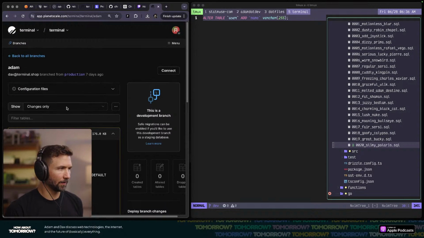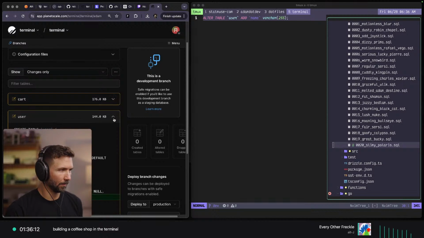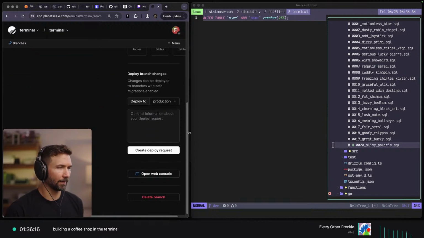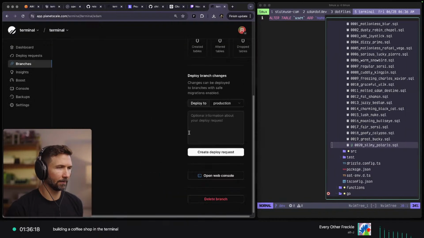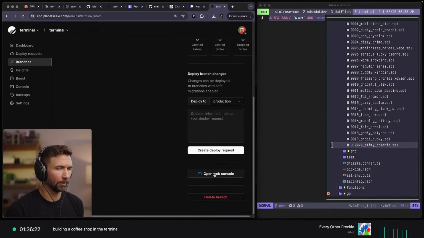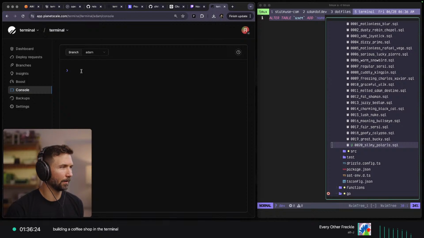What changes from production? Probably. I actually want to look. Oh, that's what deploy requests are, isn't it? I want to push to production, but I actually just want to look at my table, open web console. Yeah. Select all from user.